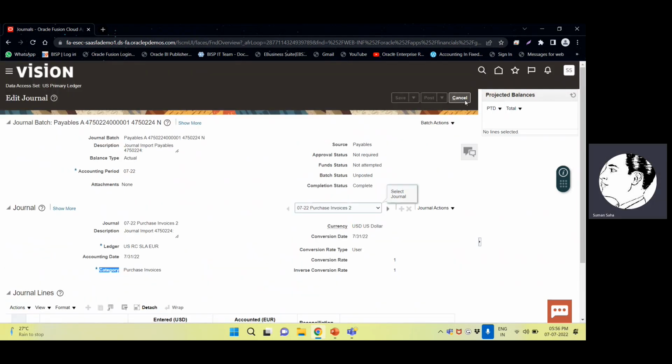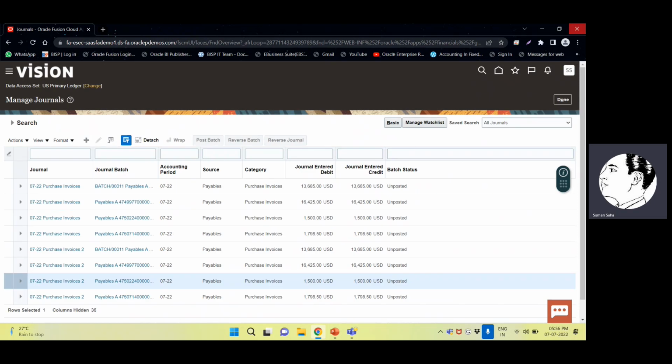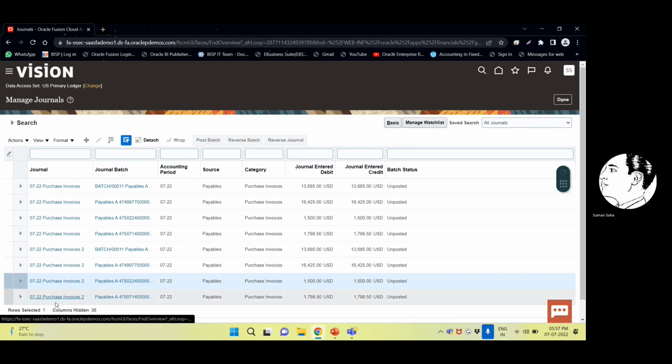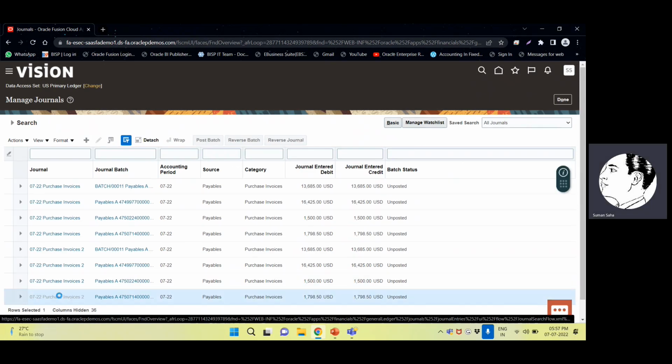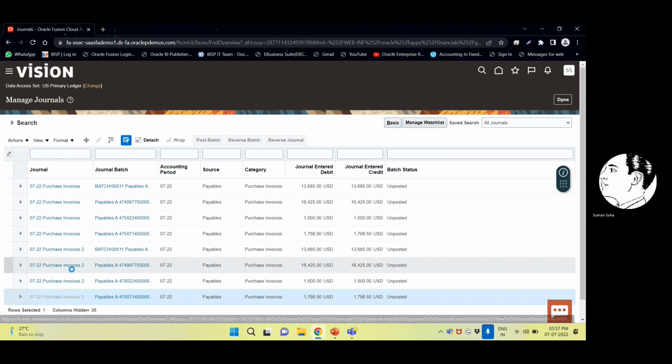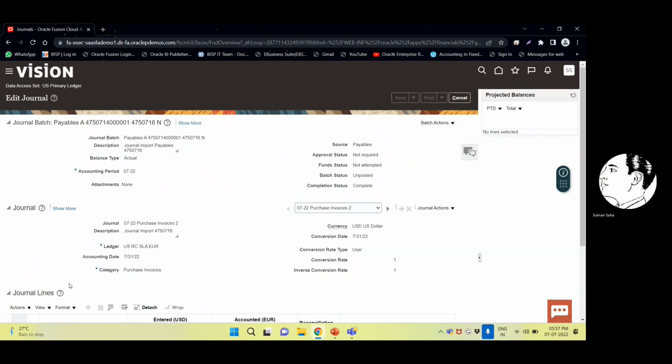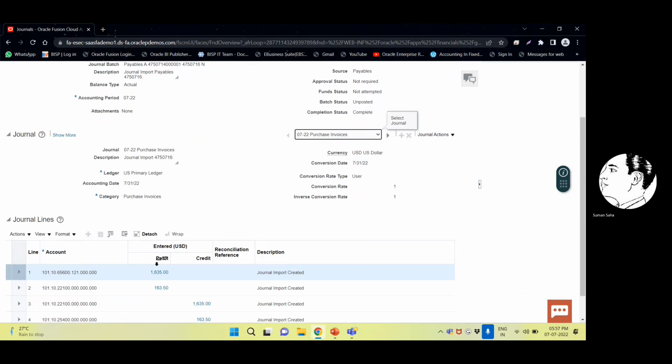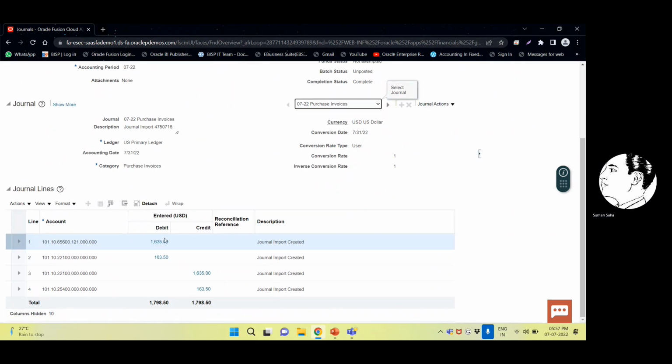This is the primary, I think so. This is the secondary value. This one. Equals 7.